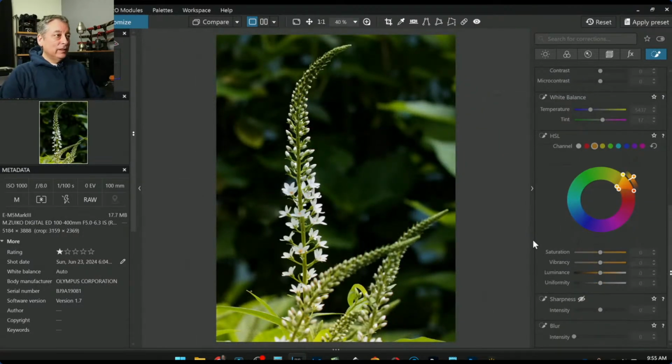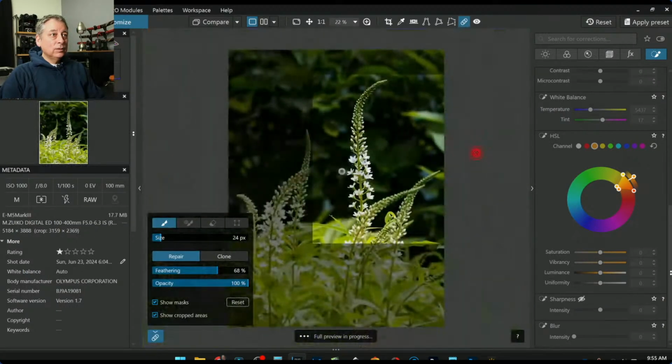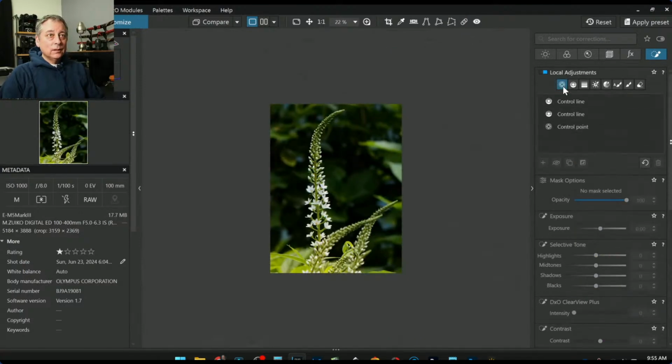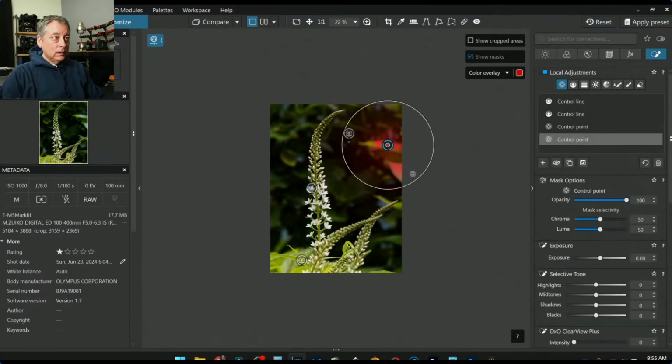All right. Very subtle because the flowers are so tiny. It's okay. And then I will just need to, other than that, let me just pull a little bit in here.